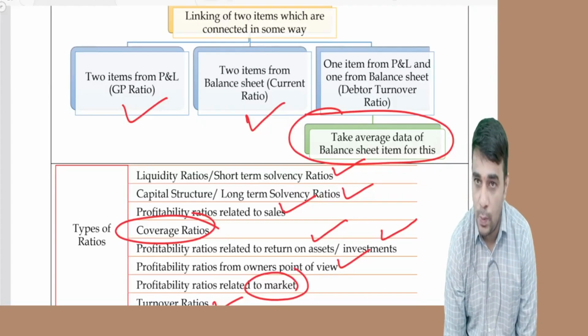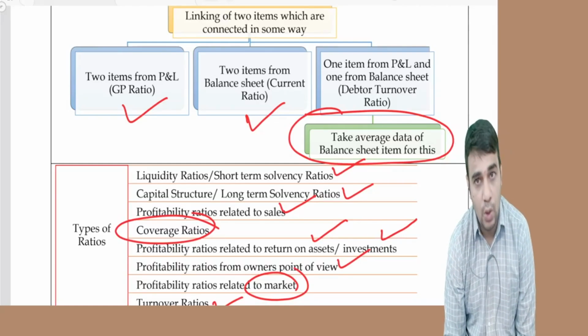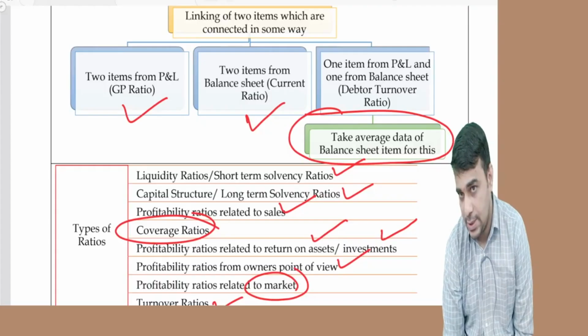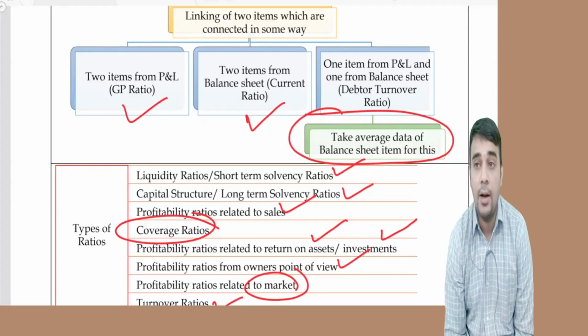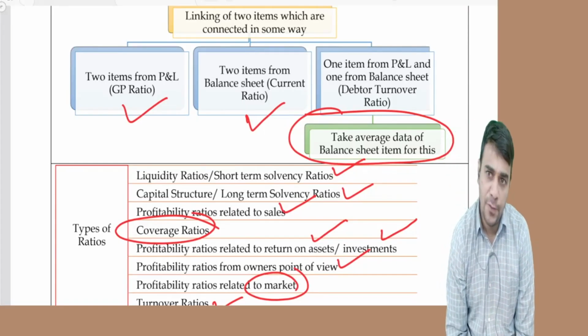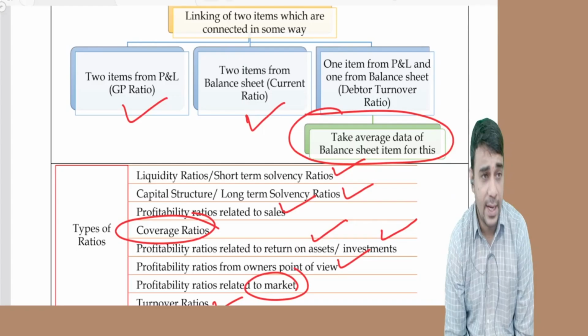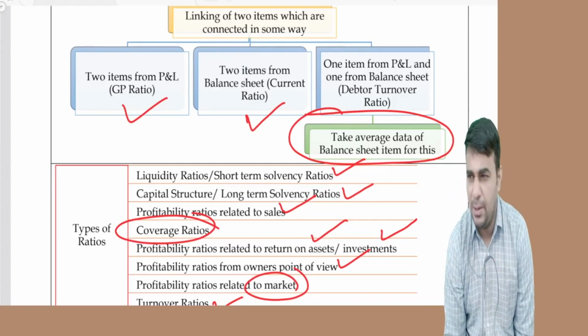Then long term solvency, we had a term called capital employed. How is capital employed calculated? Total assets minus current liability, fixed assets plus current asset minus current liability, or debt plus equity plus preference. What's the meaning of equity? Share capital, reserves and surplus minus fictitious asset. Preference may be added, may not be added.